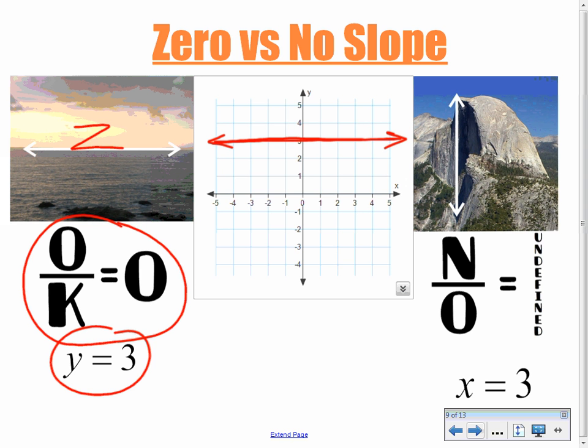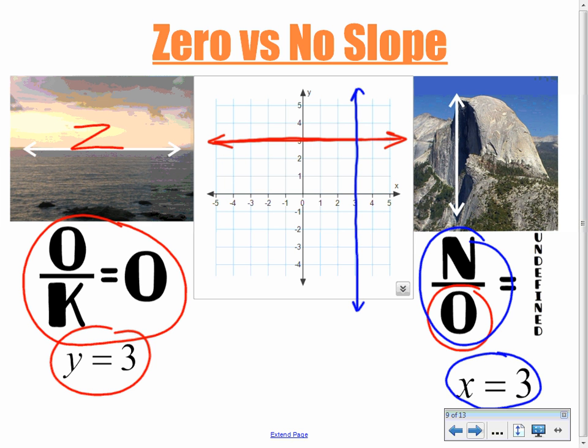And the opposite is true now for undefined slopes. That is dividing by zero. And you know by now in math that is a big crime. You cannot divide by zero. And you can't even get a y equals equation out of this. This is the one type of linear equation where there's no y's. It would be a vertical line. In this case at x equals 3. All right, so if you're dividing by zero, you've got an undefined slope because it's all rise and there's no run.